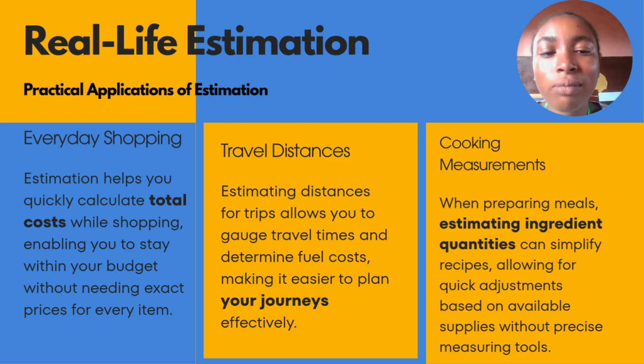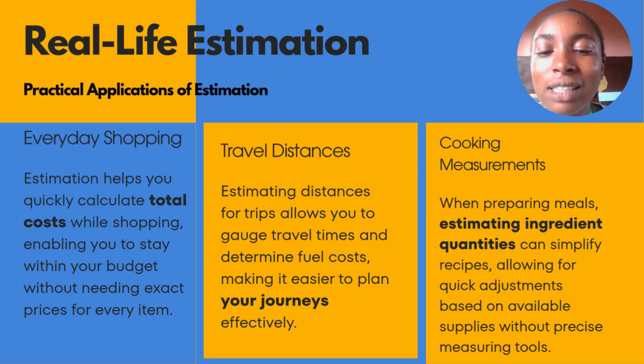Oh, I'm going to the market. Okay, I want to get soap. Oh, the last time I got it for 350 naira. Because of inflation and everything, let me budget 400 naira, without even knowing the exact price. And getting there, you see it for 380. You see, you estimated the price, and you're still staying within your budget.